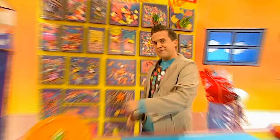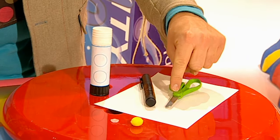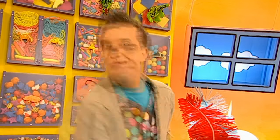And to make an ugly rock, you will need a glue stick, a black pen, a pair of scissors, some white paper, a very small fluffy pom-pom, and a button. Now, we'll also need a stone and some googly eyes. Now, you can get these from an art and craft shop. I'll be back in a tick.